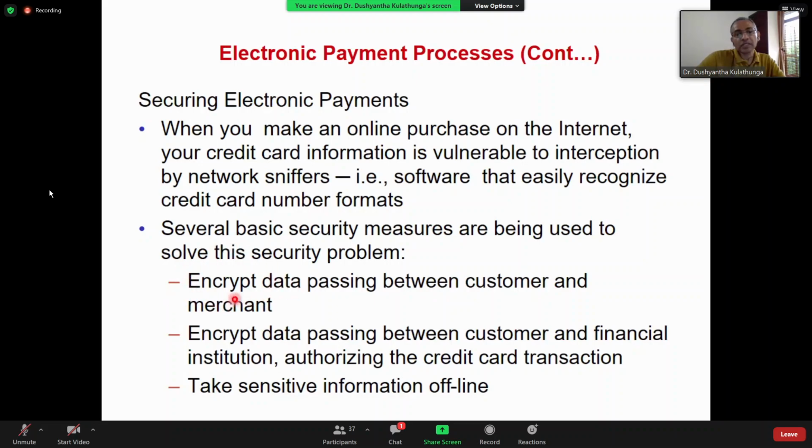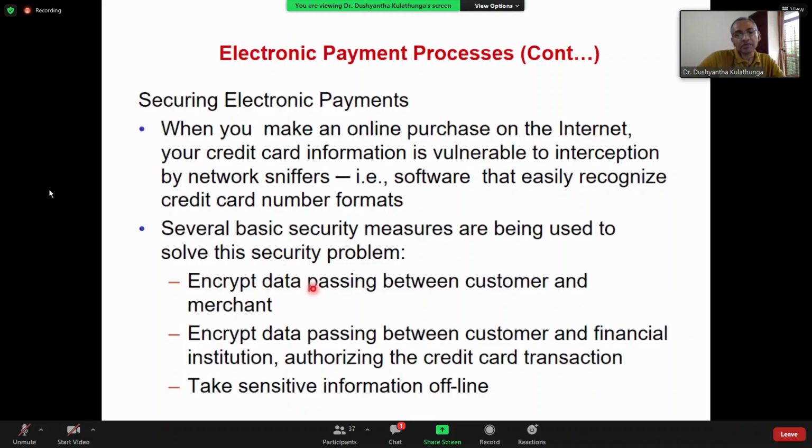So we can go for a particular technique identified as encryption. Again, I don't want to elaborate on encryption right now, because under security you will get maybe a detailed illustration on that one. So in short, this is transforming the original data into an unrecognized form. Encryption is transforming original data into an unrecognized form.